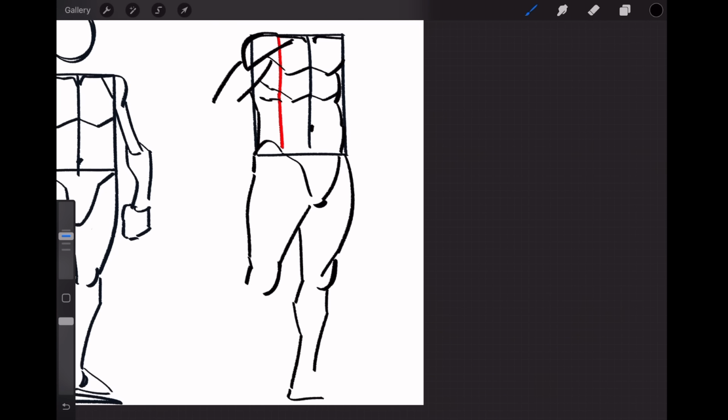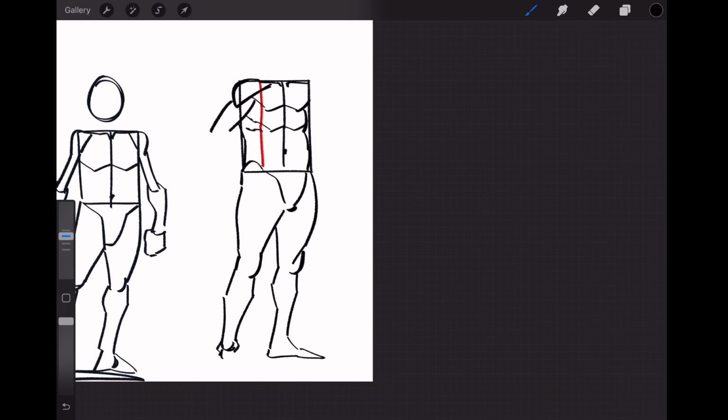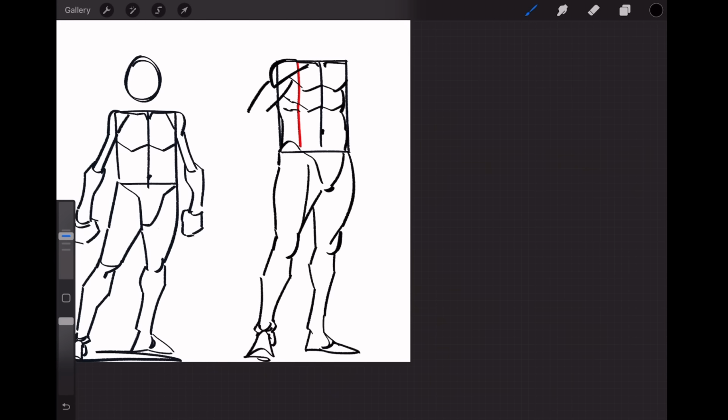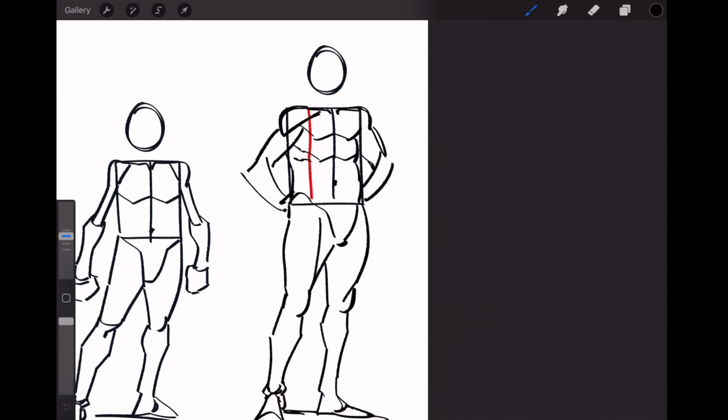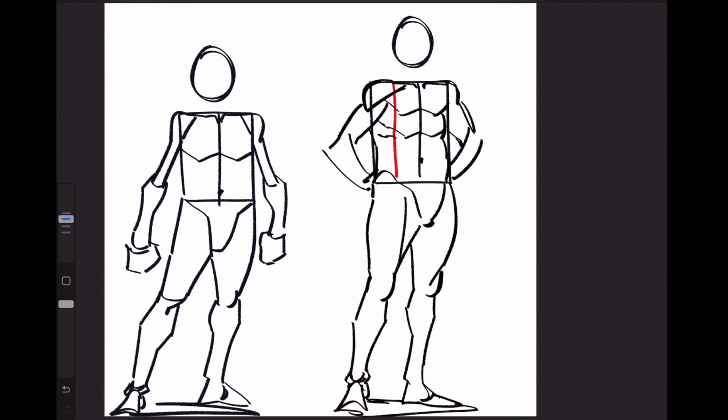And hopefully you can see already how much easier it is for me to place certain parts of the body like the hip by giving myself more space to work with on the side plane of the body, as opposed to having only one plane for the entire front of the body, even though technically the space I have to work with is exactly the same. And if I extend the line all the way down to the feet, you'll see how much space approximately fits within that second plane.